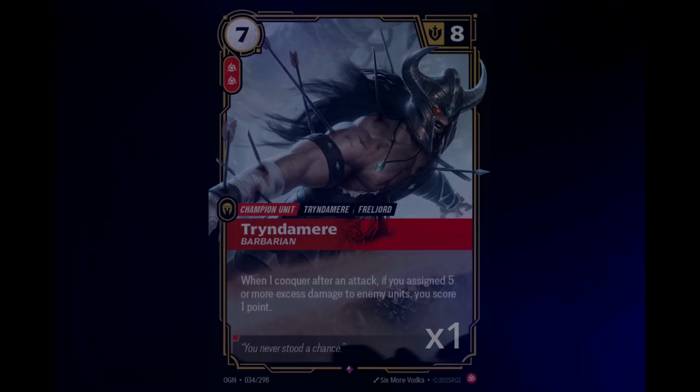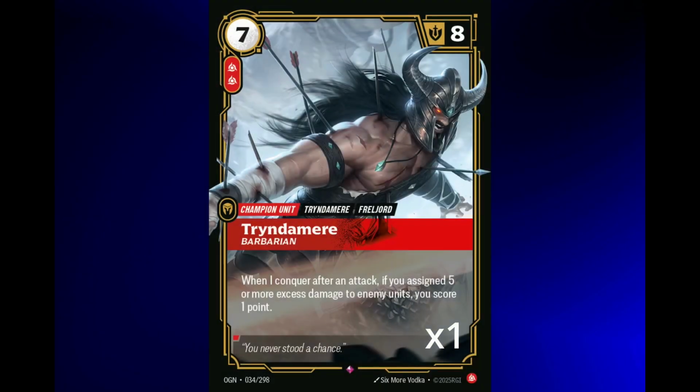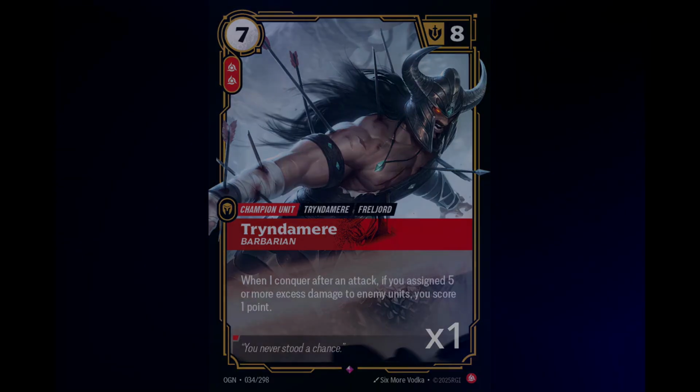Tryndamere Vervarian is a scary unit for your opponent. When this unit attacks and conquers, if it deals an excess of extra 5 damage to an enemy unit, you get 1 free point. Mid-game, this is an okay effect to have that can help you win faster. But once you are at 7 points, this is when this card shines. Trying to get that victory point can be super tricky, but if you do get that point with this effect, you can effectively get the final point with no worries. However, due to this late game tactic, just 1 card is good enough.